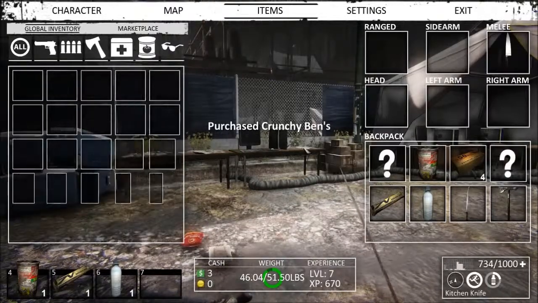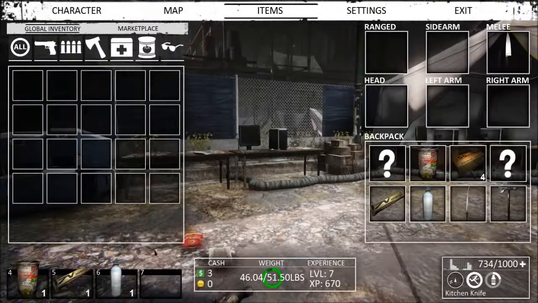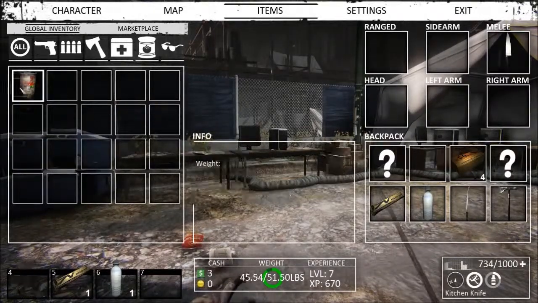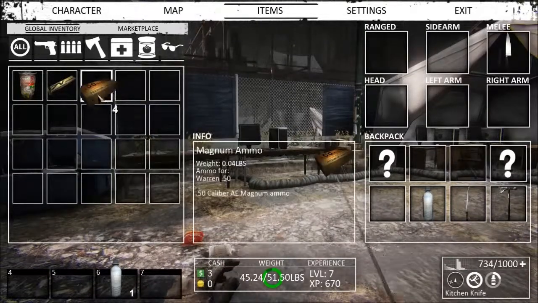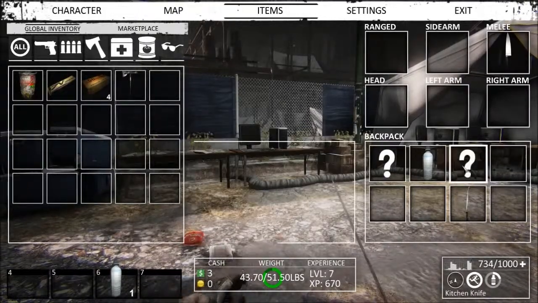Okay. Now, global inventory, we're going to put some of this stuff away. Can I move that? No. Okay. Let's put that there. Let's put the ammo in there too. There's no need. We're gonna use the katana. We'll put the axe away.